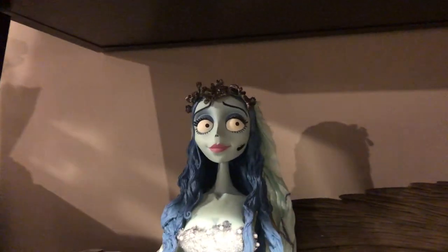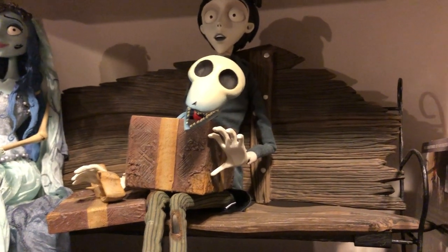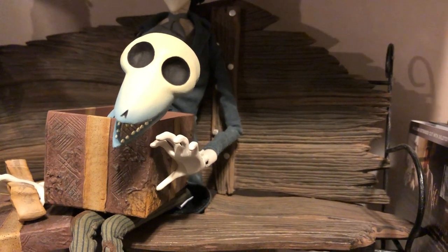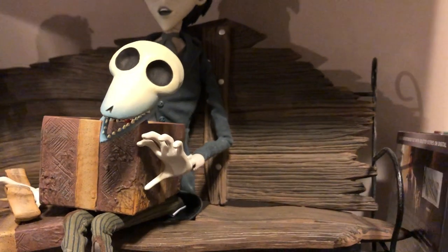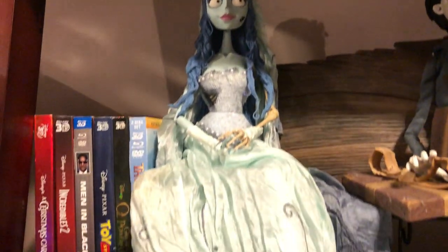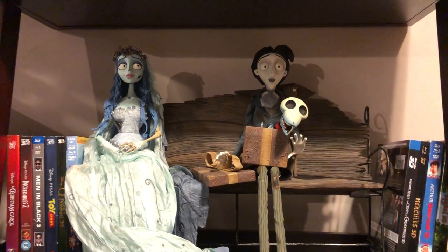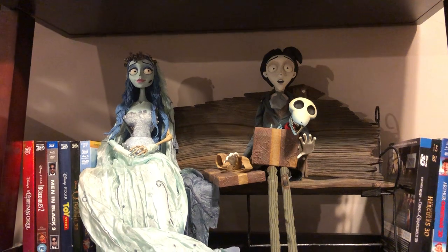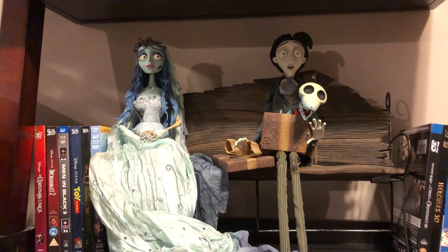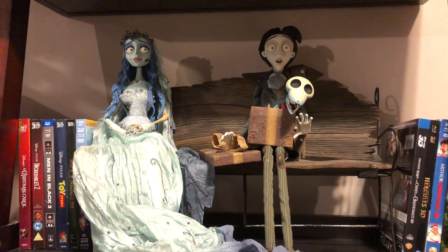This is Emily - beautiful Emily. She's got a nice little smile on her face and she comes with the bench, which is a replica of the bench from the film. The grain looks like real wood but it's plastic - really nicely done and very detailed. Victor I got as a steal from an eBay seller - used, for less than $400, but he goes now for $700 on eBay. Emily - the cheapest I've seen her was $1,500, and that's what I paid for her. I worked 85 hours in one week - 45 hours of overtime just to get her. Amazon wants $1,800 but the cheapest I saw was on eBay for $1,500. She's extremely expensive but worth it if you can get the two together.